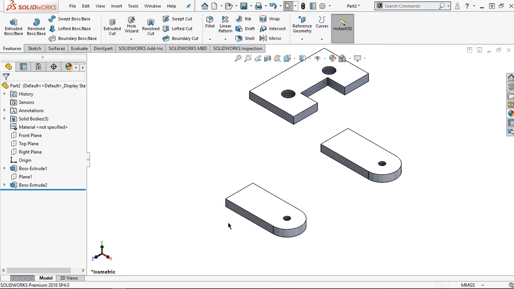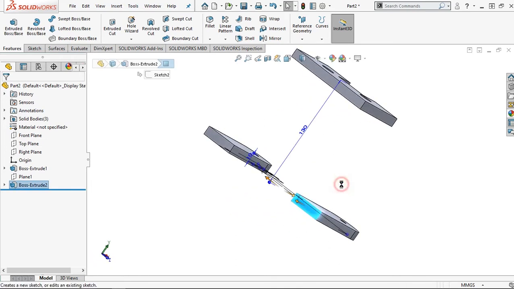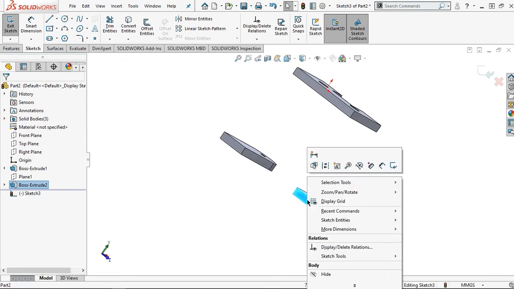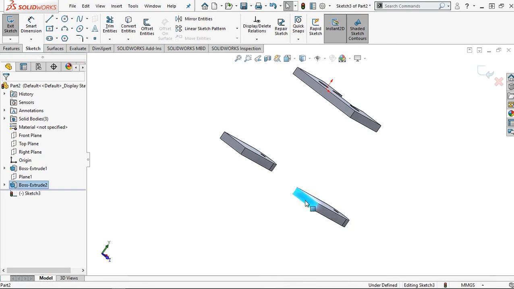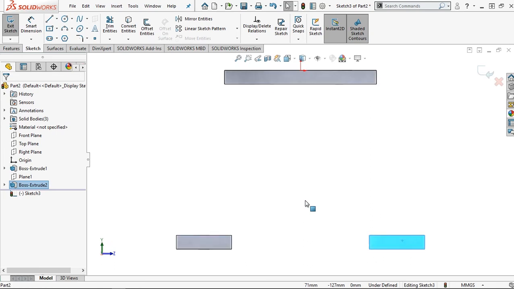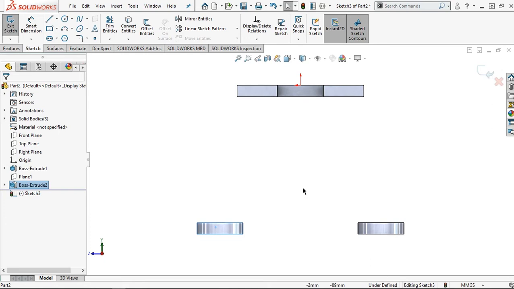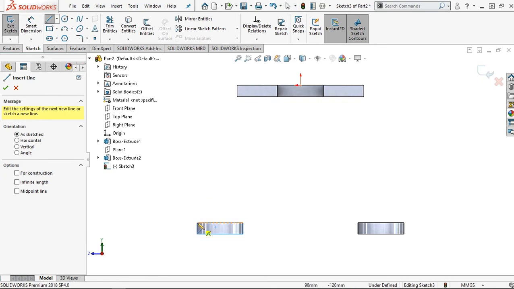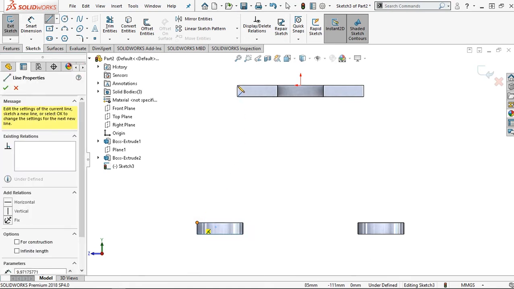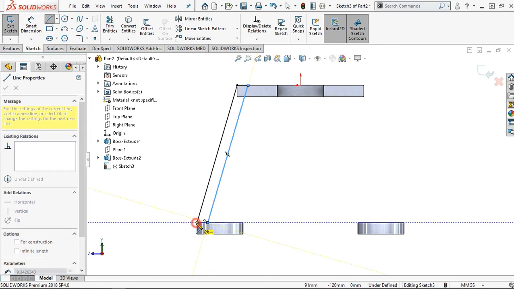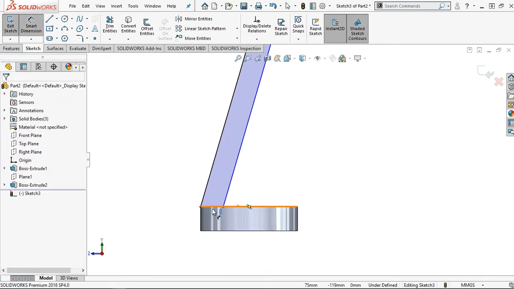For the next step, let's click to this surface, click sketch, and then right click, press Ctrl X once more to change to normal tool, and then click to this line, start from this point, and connect to this point, and then click smart dimension, then change this to 10 millimeter for this thickness.